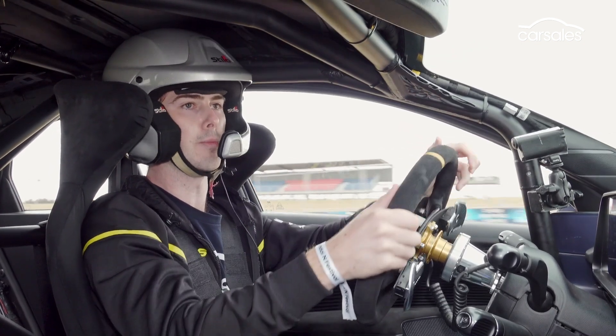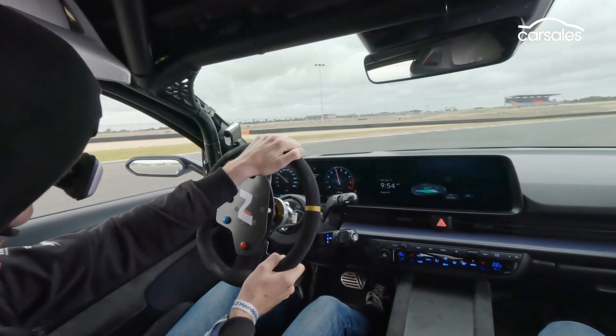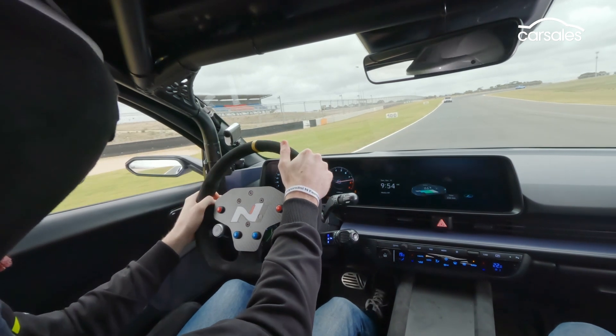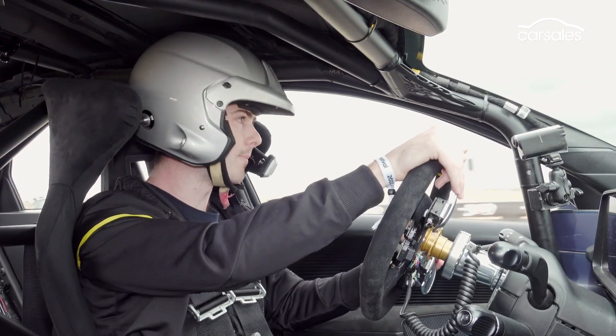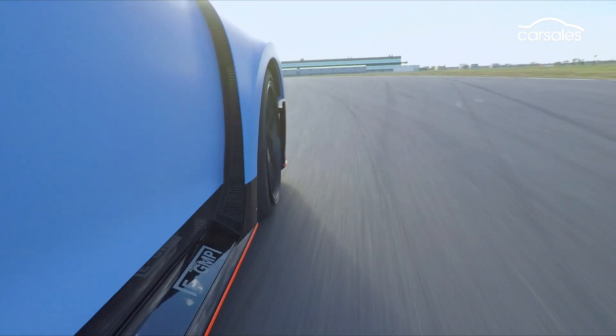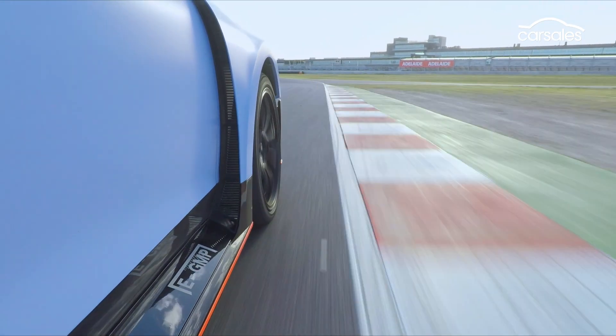Despite being fully digital, it actually feels quite analogue. You can feel what's going on with the tyres, and the steering's beautifully weighted. It feels a bit like a track car, which of course it is, but the point-and-squirt ability of it is just next level. Having just come back in from four laps of The Bend, it's fair to say the RN22e is a weapon. It may be a rolling lab, but it previews most of the good stuff that's going to be on the IONIQ 5N next year.